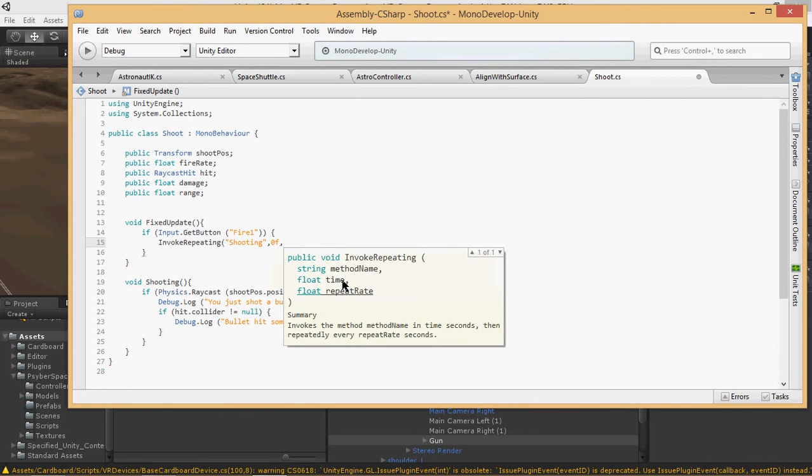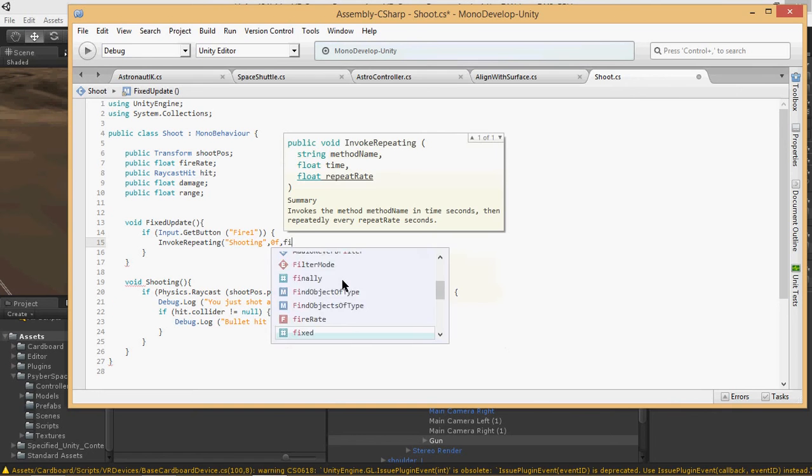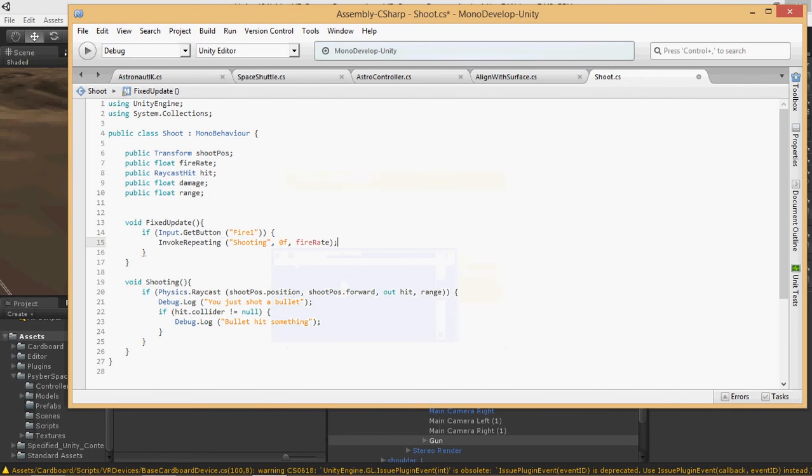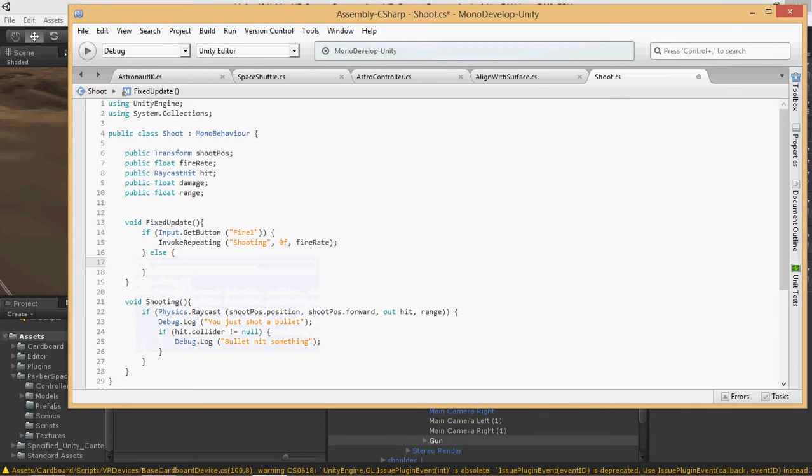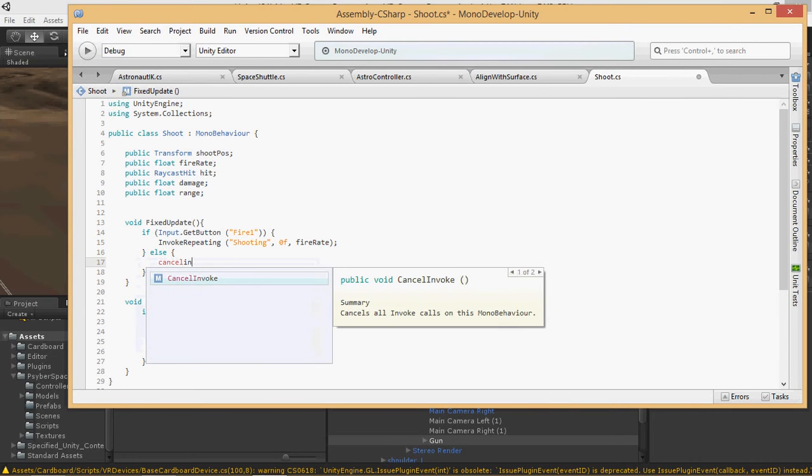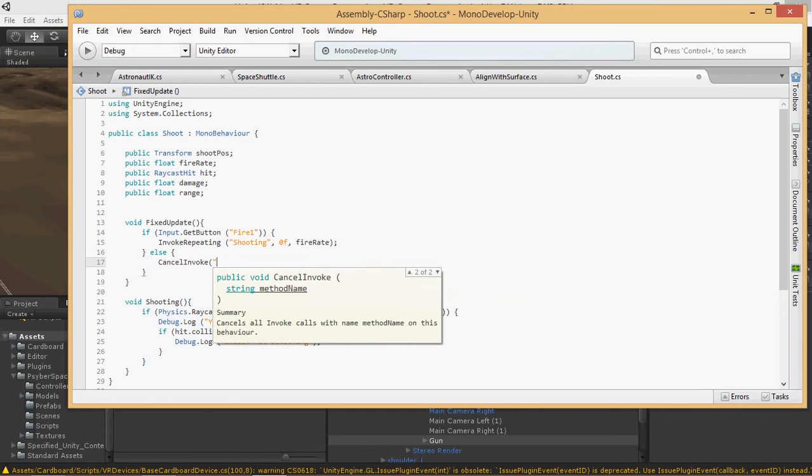And then we're going to want our repeat rate, which is going to be our fire rate. And then if we're not pressing the shoot button, then we're going to cancel that InvokeRepeating. So CancelInvoke shooting.